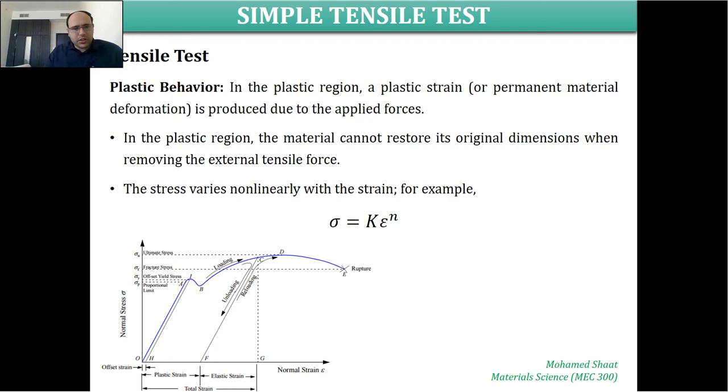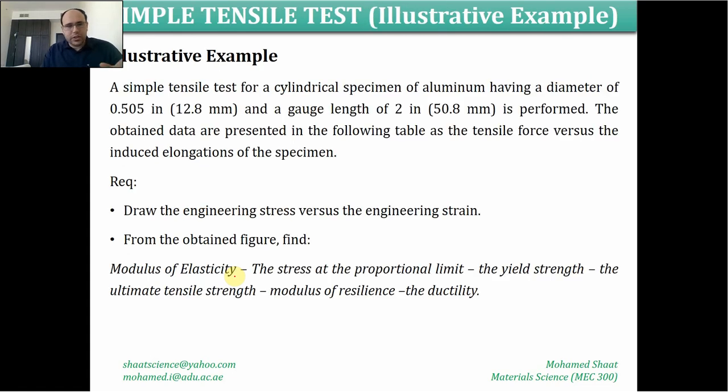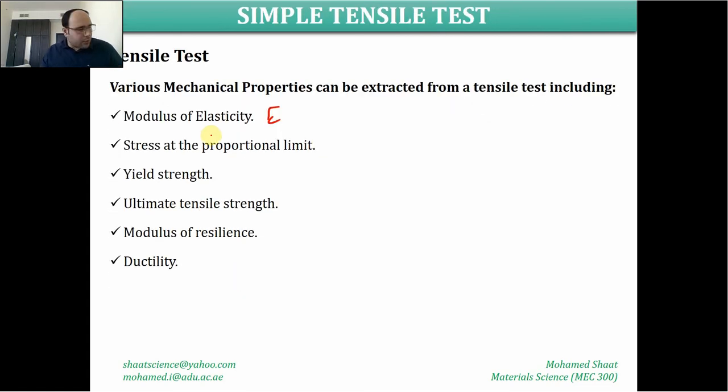Right, so in addition to this yield strength, in addition to the elastic modulus that we just mentioned, there are lots of other mechanical properties that we can derive, and this is what we are going to explain over this example, like the modulus of elasticity or Young's modulus or elastic modulus, all are the same, which is E that we just mentioned. The stress at the proportional limit, also we need it in some applications. The yield strength, which is sigma yield, as we explained, also we need it in some design, the design of the material for many engineering applications or even for manufacturing methods.